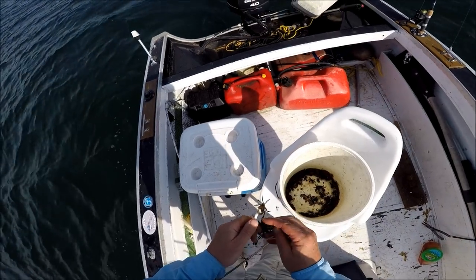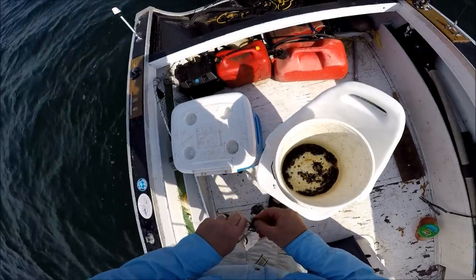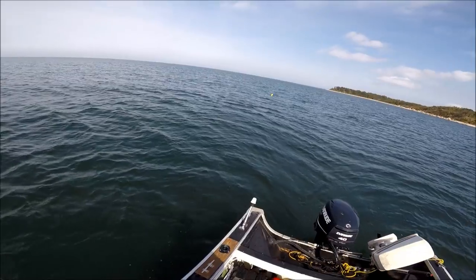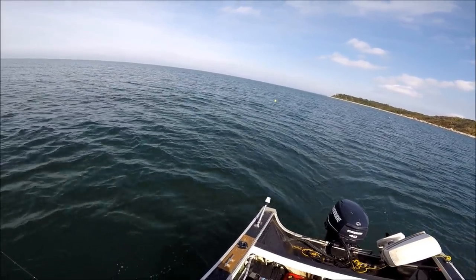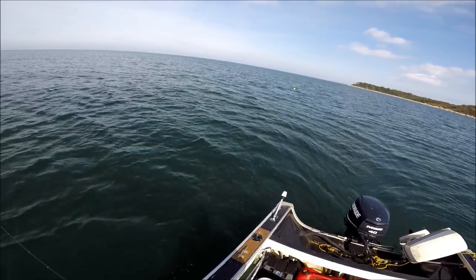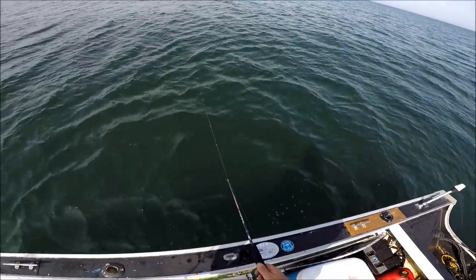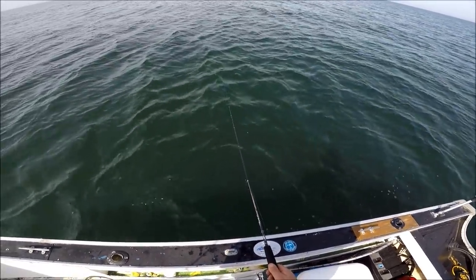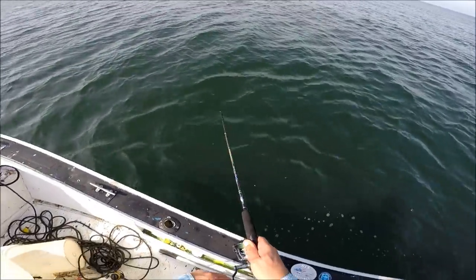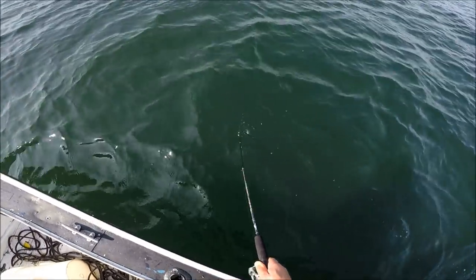So once I had my limit, I decided to pull anchor and just search out some other structure because, as I've mentioned before, this is my first season fishing newer waters out east of Matatuck, and normally I fished well west of Matatuck for blackfish. So I'm prospecting a little bit. This here is a spot where I found some boulders along contour lines, and that's something that I look for. And here we go, a real nice one, and this is a very encouraging start to this spot that I'm just checking out.